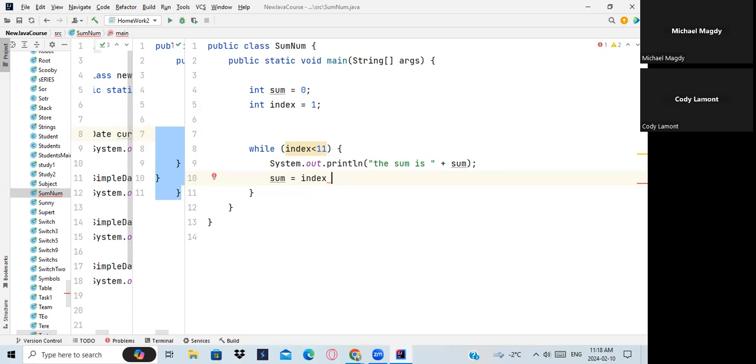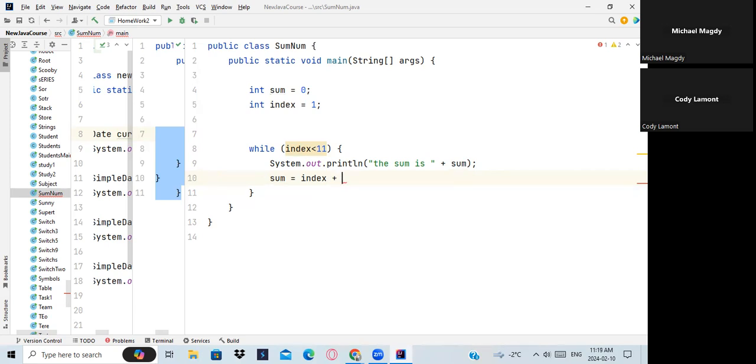We need to add the value of index to the existing value of sum.